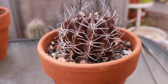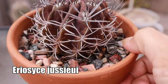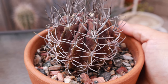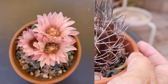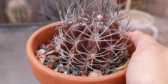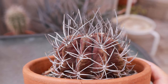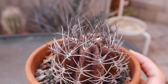I almost forgot these two — two more before the finale. This is an Ariosis — the name is hard to pronounce so I'll just call it Ariosis J. It finally flowered for me last year with beautiful pink flowers; I'll show the picture on screen. This one is also very tough in heat — I've exposed it to full morning sun in the desert and it survived. The body stays purple all year round, though with a slight tinge of green. And look at those vicious spines — it's amazing how the flowers manage to open through them.